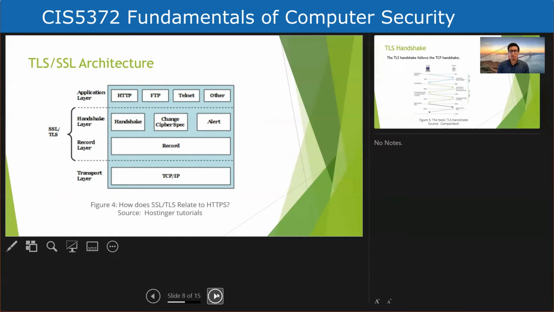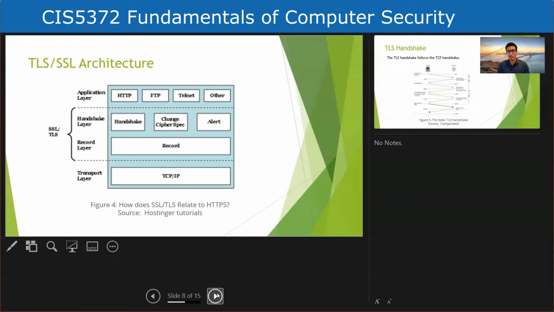As I said before, TLS operates over TCP/IP, so it adds some security features, and other protocols in the application layer like HTTP and FTP became secure with the appearance of TLS.